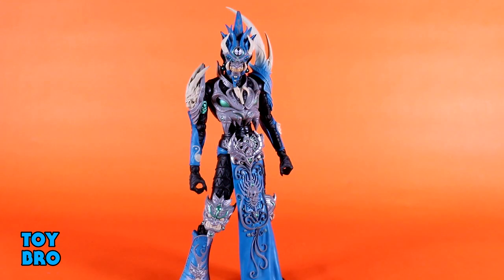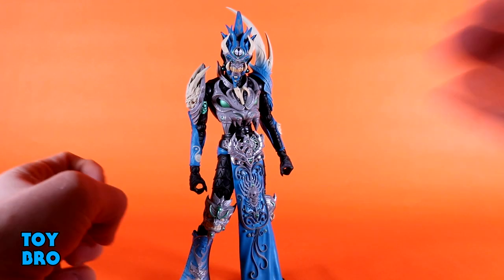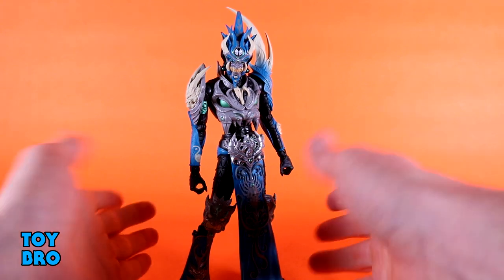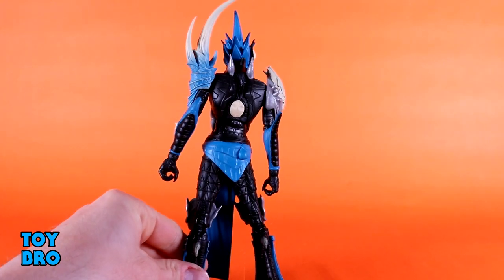Where this figure really shines is likely the area Todd himself mostly cares about — the sculpt and overall design. I didn't really buy into these toys when I was younger; I bought plenty of McFarlane stuff but not much Spawn. I've never had a Mandarin Spawn until now, so I can't compare to older figures. He looks very similar to those originals, but at the outset he is definitely not as detailed — old McFarlane figures were crazily sculpted and overly painted, and this guy is not that.